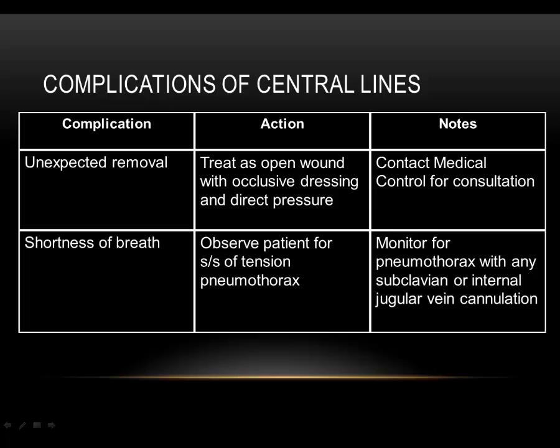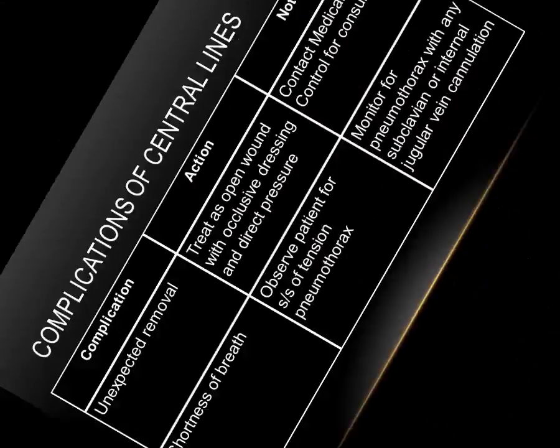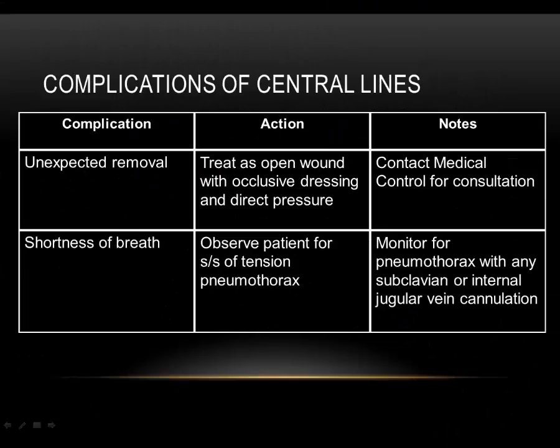If a patient begins to experience shortness of breath, observe the patient for signs and symptoms of tension pneumothorax. They may have JVD and diminished lung sounds. Absent lung sounds and tracheal deviation are late signs. Pleural decompress the patient per local protocols.